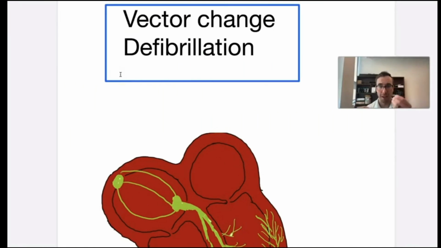Vector change defibrillation, its mechanisms, how it's different from standard defibrillation regarding placement, where it acts on the heart, and the different causes of patients going into shockable rhythms, such as ventricular fibrillation and pulseless ventricular tachycardia. Because the ILCOR guidelines recommend doing vector change defibrillation for patients 18 years and older that are experiencing refractory ventricular fibrillation or pulseless ventricular tachycardia.